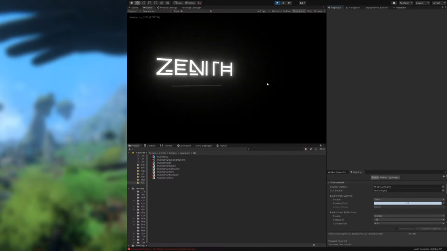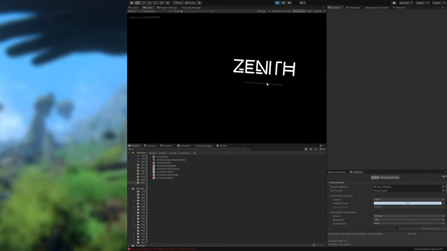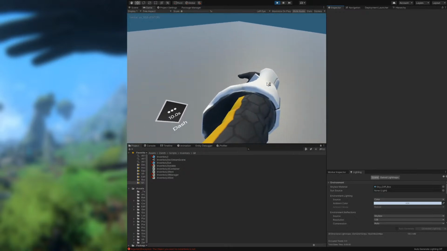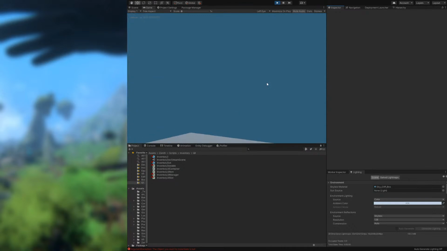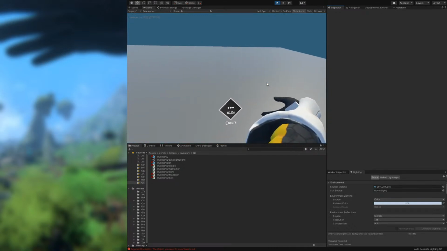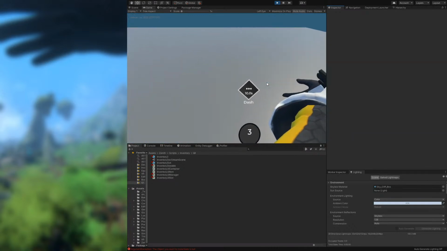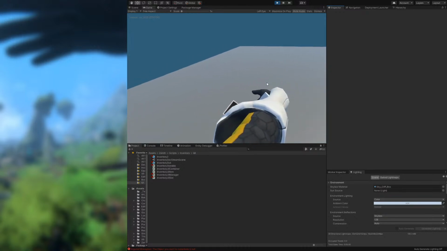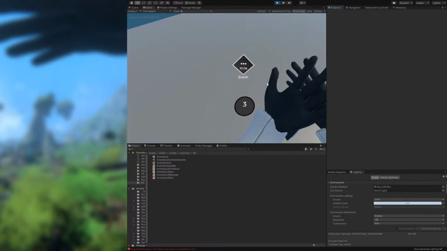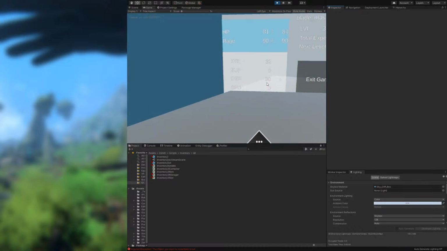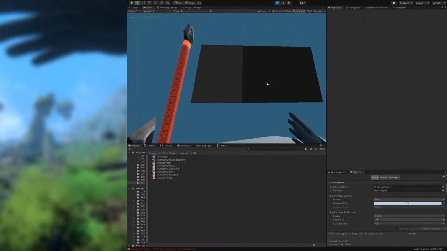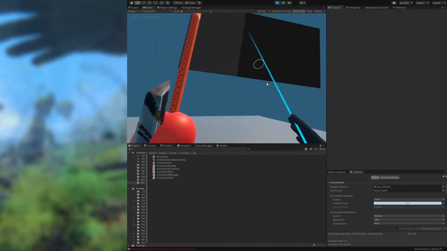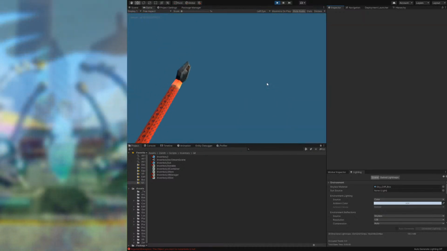Let's go to VR. Oh, I'm seeing an error in the bottom. I think I did something wrong. Okay, my controller turned off. So if you haven't seen it, this is just my temporary testing environment. Okay, I clearly did something wrong because this is not what it's supposed to look like.